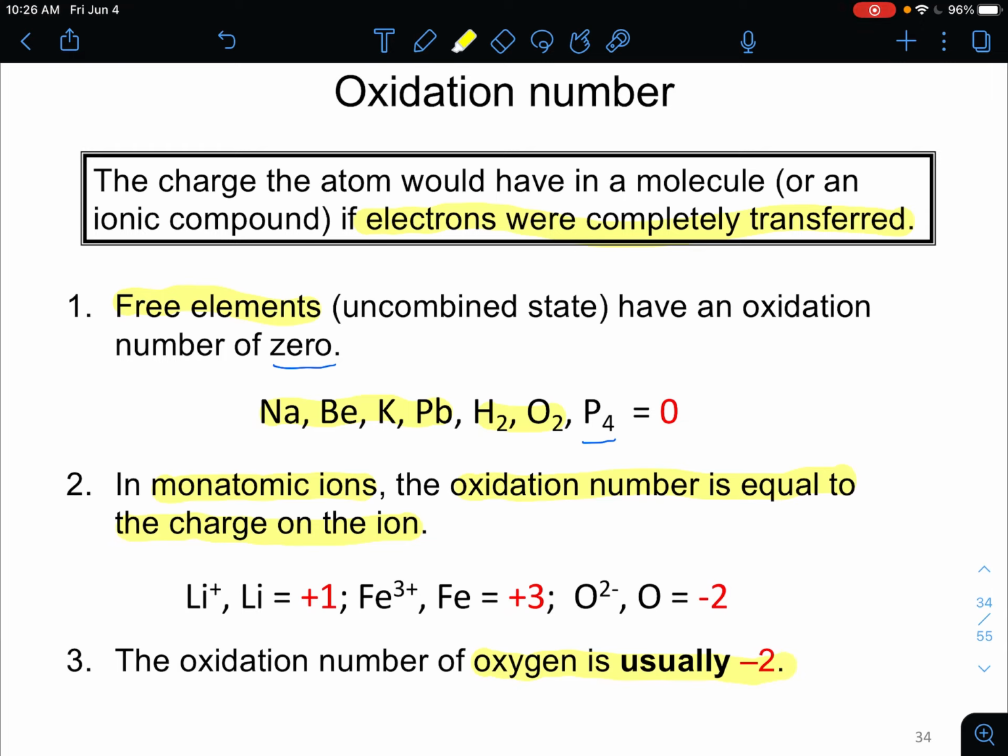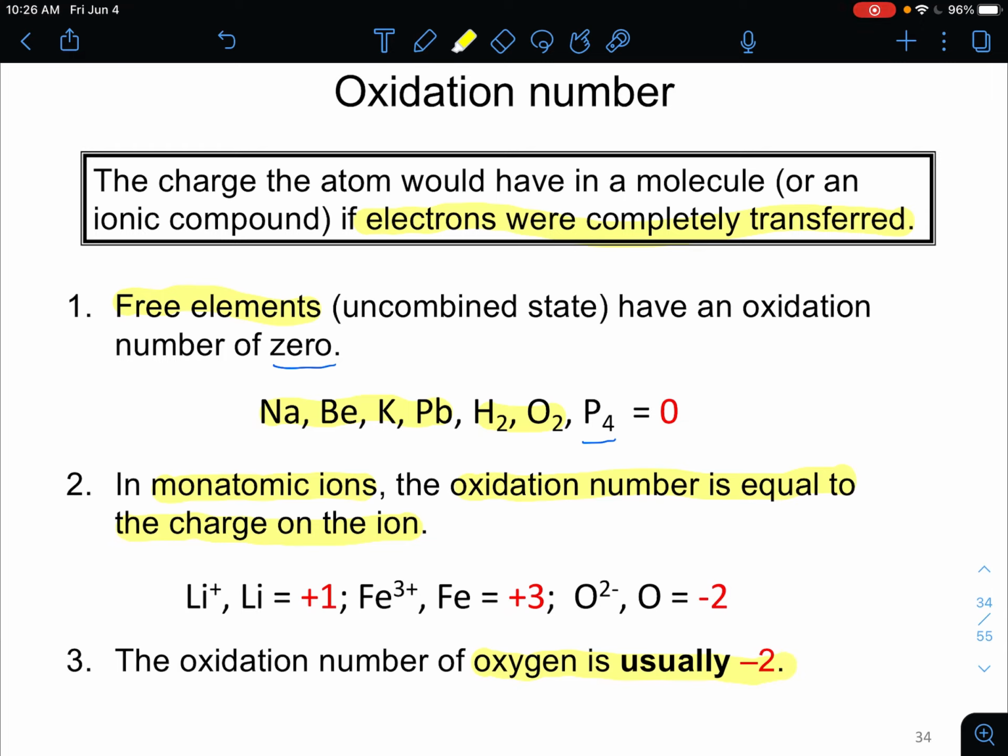I know it's already worked out in the lower right corner. We're looking at the hydrogen carbonate ion. So what we want to say here is that the charge on hydrogen plus the charge on carbon plus 3 times the charge on oxygen, I'm going to put a little x there just so it doesn't look like 30, equals the overall charge on my polyatomic ion, -1. So the charge on hydrogen plus the charge on carbon plus 3 times the charge on oxygen equals -1. From our rules, we know what charge to assign to hydrogen and oxygen. We don't know what charge to assign to carbon.